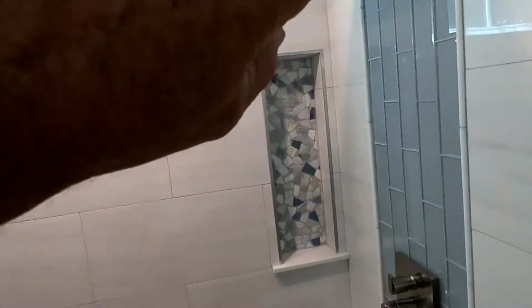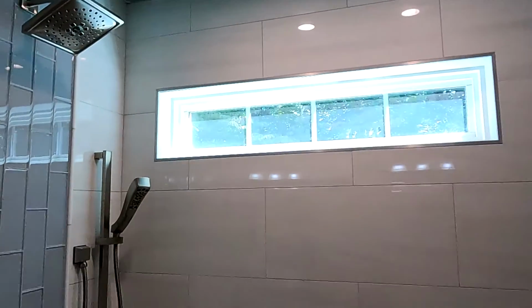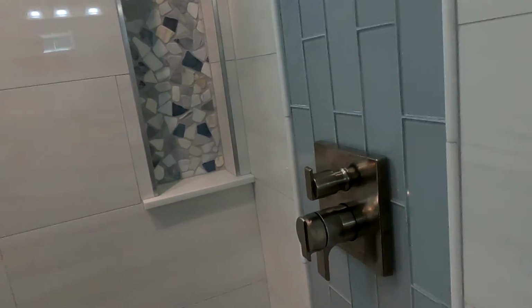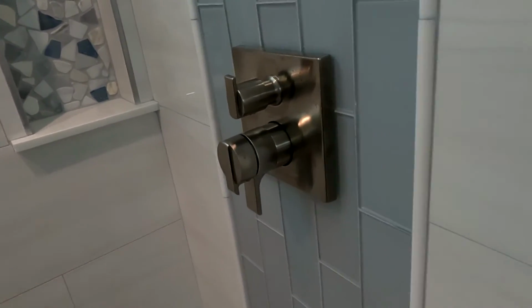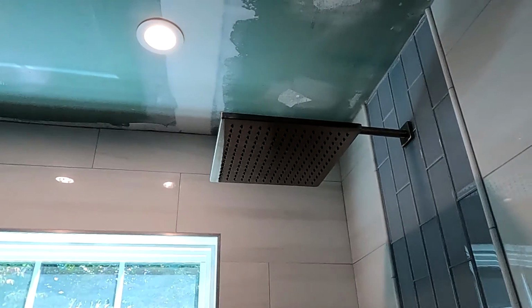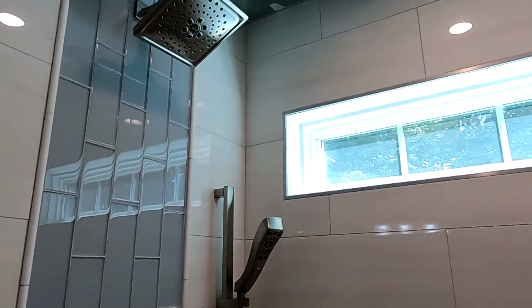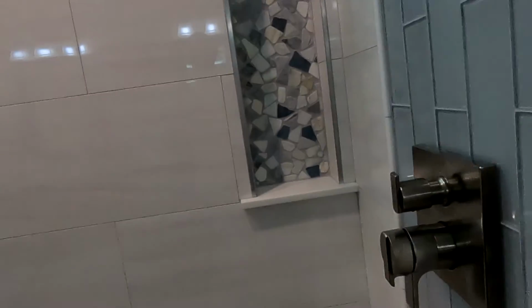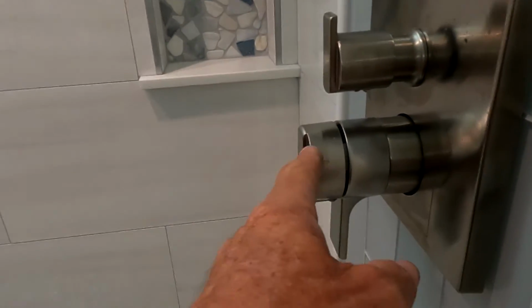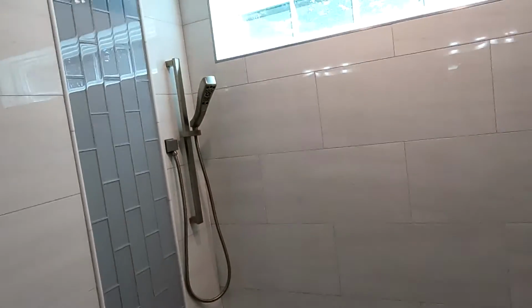And I did the plumbing so that it facilitates this, because I wasn't going to go through the wall. It's much easier to go through the attic and bring it down. Because this is the Delta R22000, which has a diverter mechanism, so it can divert to, I think, three different functions. So that's number one, number two, and number three. So yeah, it's a diverter. This is the mixer, this is a temperature control, and then this is a diverter action. So it turned out very, very nice.